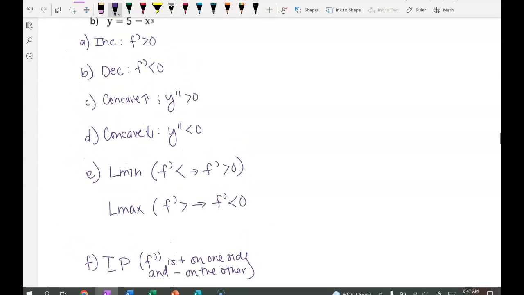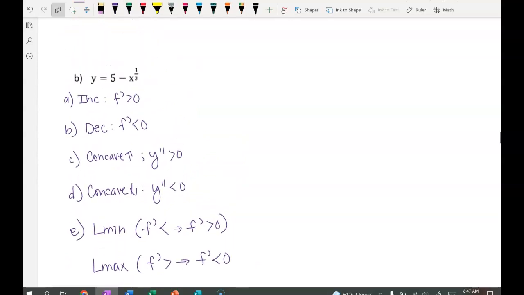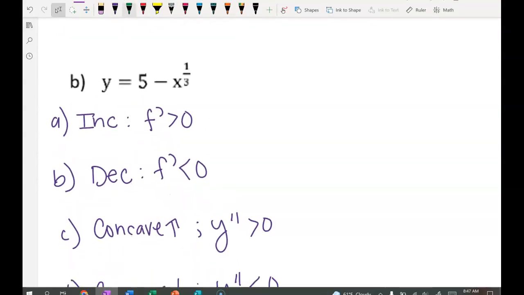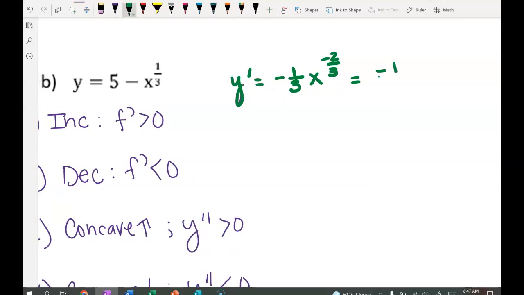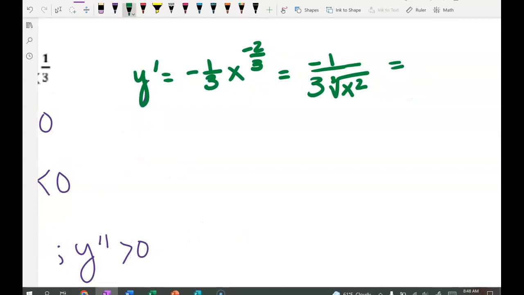As you can see, we will be using first and second derivative, so let's just find it all, okay? So first derivative, let's go and do y prime. Y prime is going to be: 5 is a constant, so the derivative of that is 0. We will drop the power down for the variable x and subtract 1, so that will give us negative 2/3. It would be easier for us to solve for the critical points, so I'm going to rewrite it as a radical, okay? So the critical points, guys, is when the derivative is 0 or when it is not defined. So right now I'm going to set it equal to 0.